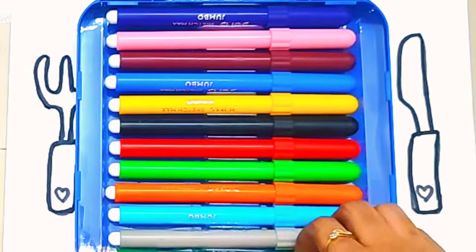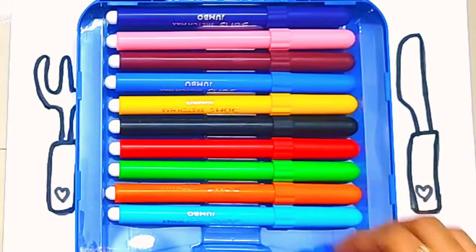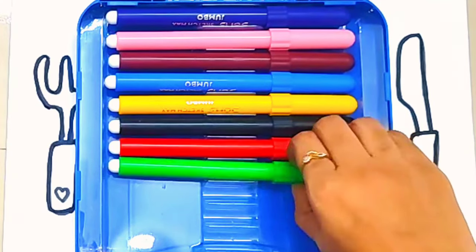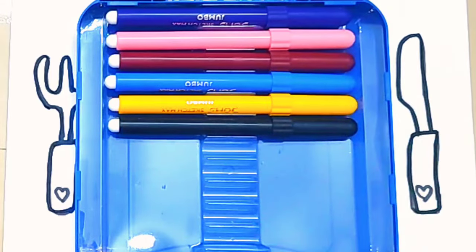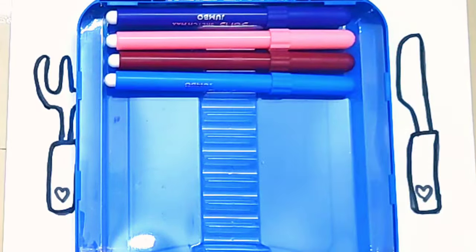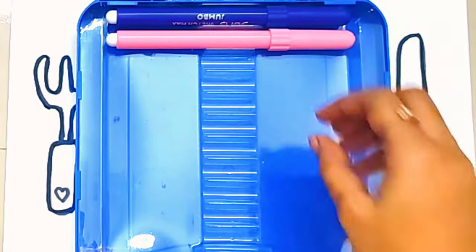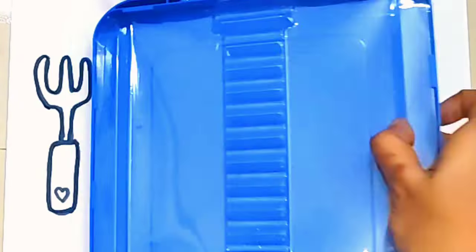Colors. This is dark green color, gray color, light blue color, orange color, light green color, red color, black color, yellow color, dark blue color, brown color, pink color, violet color.